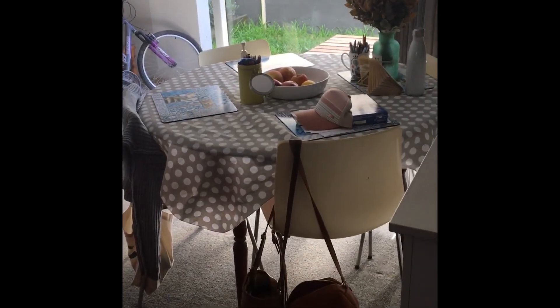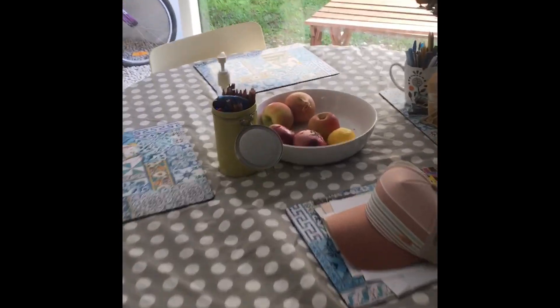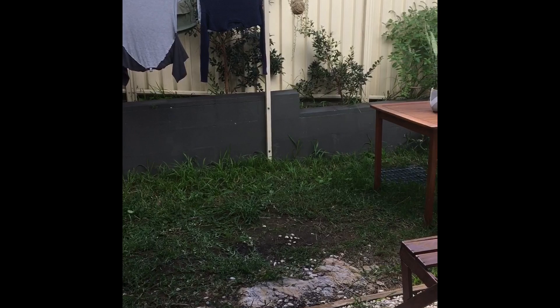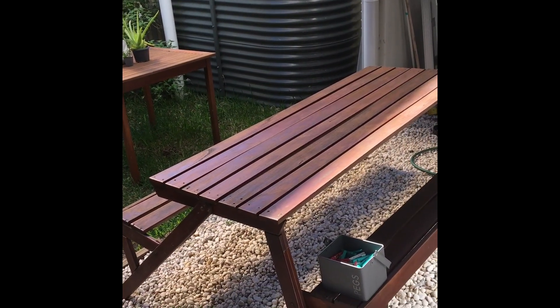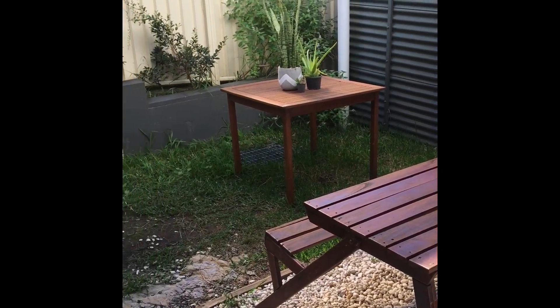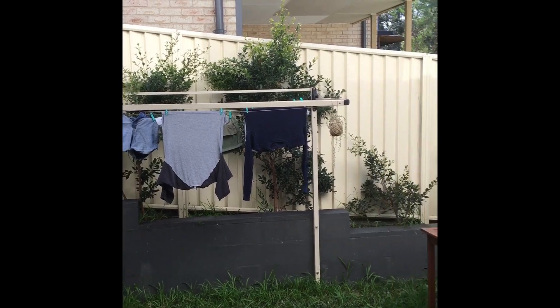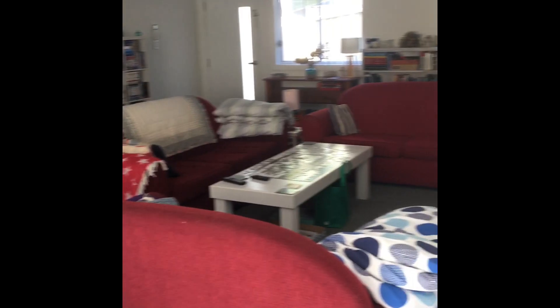We've then got our dining table. We don't really use it to be honest — we eat most of our meals on the couch, just because it's a bit squeezed away over here. But we have it; we mostly use it to store stuff. We've got an extremely organized shoe storage system. We've got a little bit of outdoor space, which has been really nice being at home so much. It's very windy today. We've got a table where we can eat some meals, a few plants, a washing line that unfortunately doesn't see heaps of sun because of the building next door. But it's blue skies today, which is lovely. That's the whole downstairs.